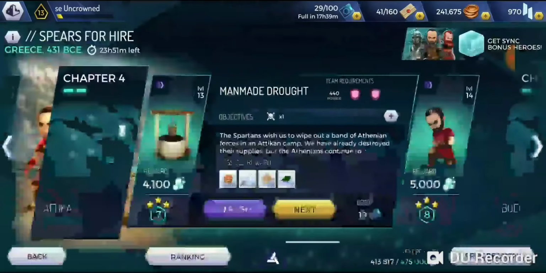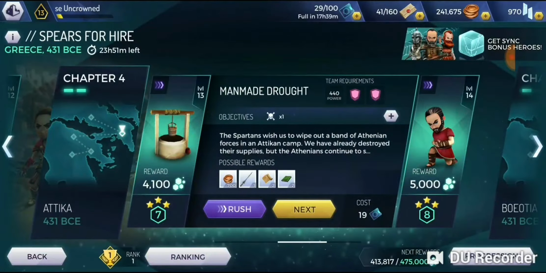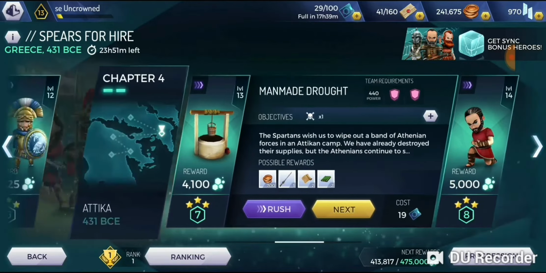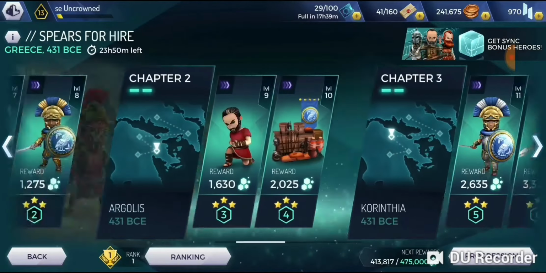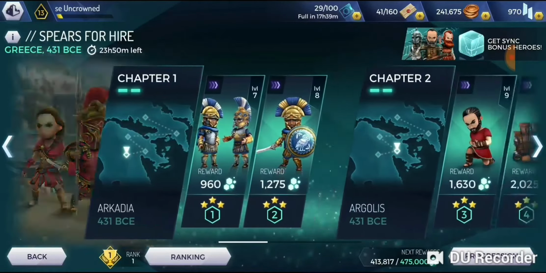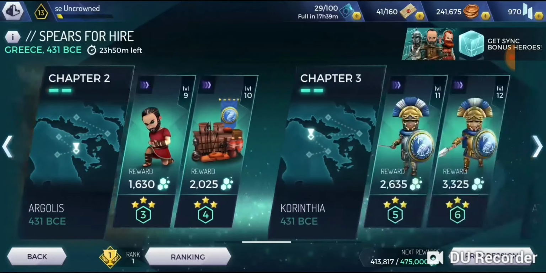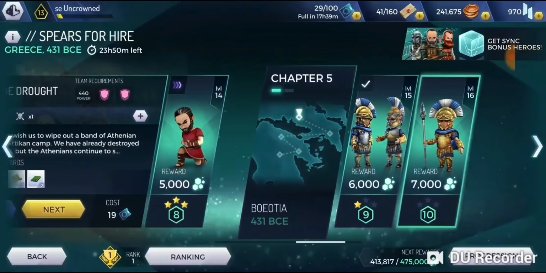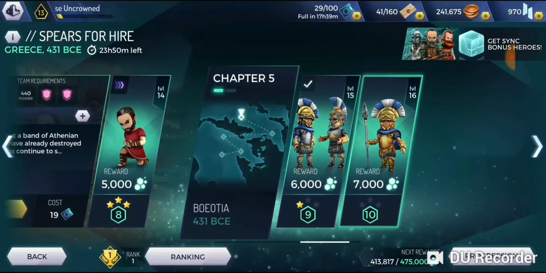Okay, so Spears for Hire has been running for more than a week now, and I hope everyone has racked up enough data nodes to get the milestone rewards that you wish to achieve. For myself, I've actually been stuck on mission 9. I'm trying to get the 3 stars for it so that I can use 3 bonus units to keep rushing it for maximum data nodes farming.